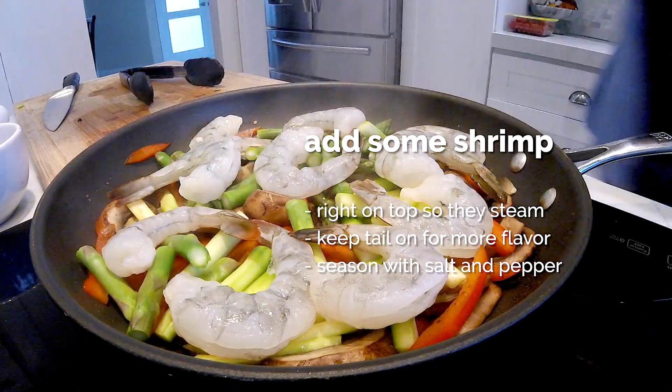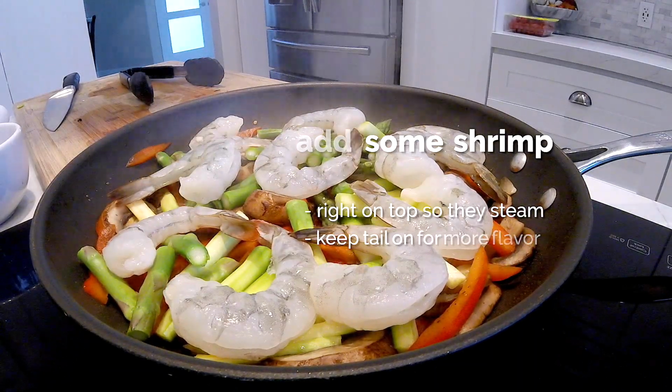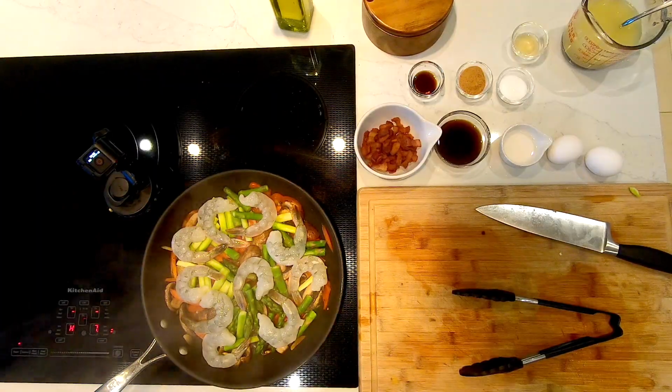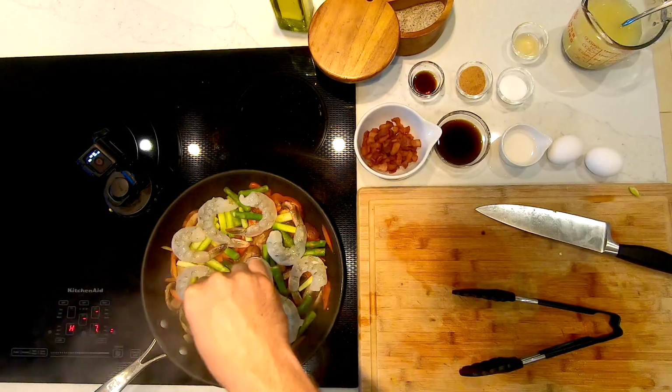You can see it built up a ton of steam in there. Be patient with that lid. You don't want to pull it up too much, or else it's not going to build that steam up there. That's really what's going to be cooking those vegetables and mushrooms.